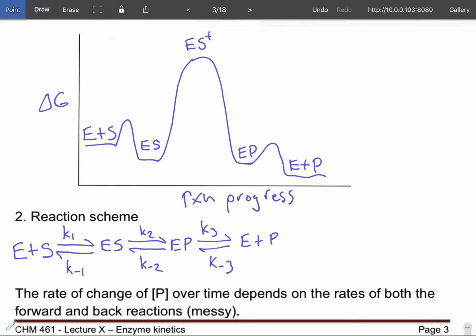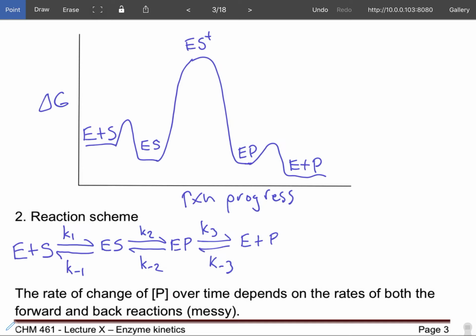Notice that the way this follows the scheme, we've got the substrates, products, any of these intermediate complexes are the flat wells of this, and that the arrows, K, represent essentially going through transition states, as we would expect. There's going to be certain height, certain activation energy for these processes. Now, what we're concerned with in enzyme kinetics is the rate of change of product over time, right? Remember back to those rate laws. What's the rate of product formation over time?